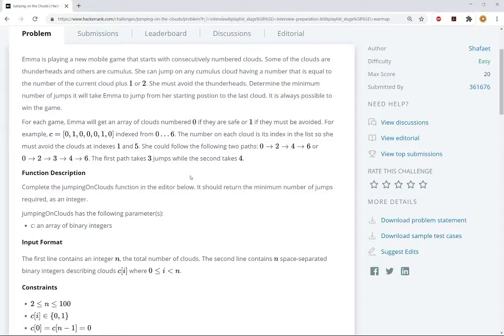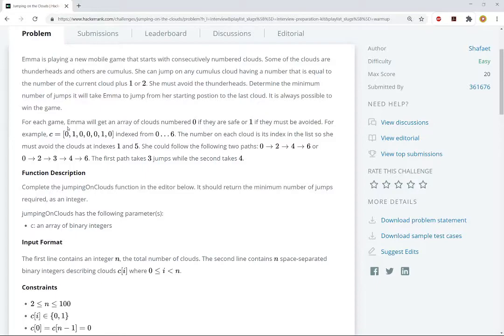Now when we think about it, this is designed so that you're always able to complete it. You're never going to have two ones in a row. So basically the optimal strategy here is that if you can jump two spaces ahead, do it.